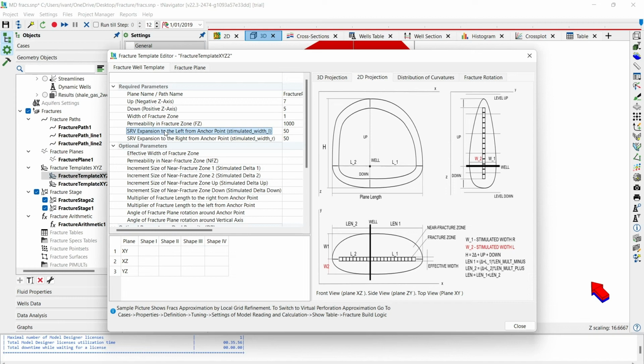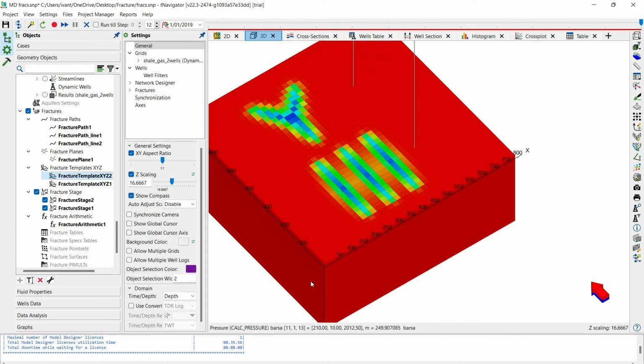For SRV, expansion to the left is the width of the fracture stimulated zone to the left of the anchor point here. And this one to the right. You can close it. And then fracture template, we have additional parameters too.